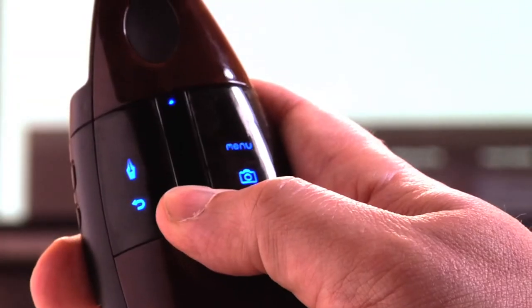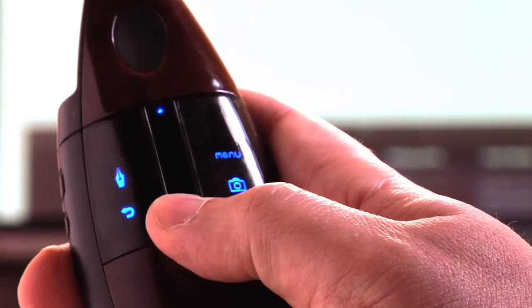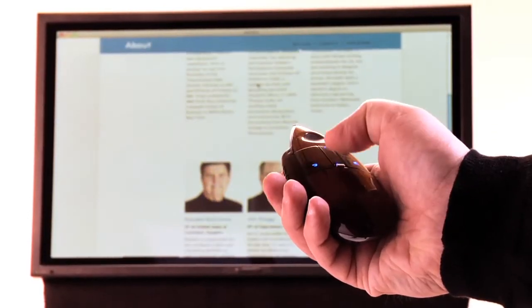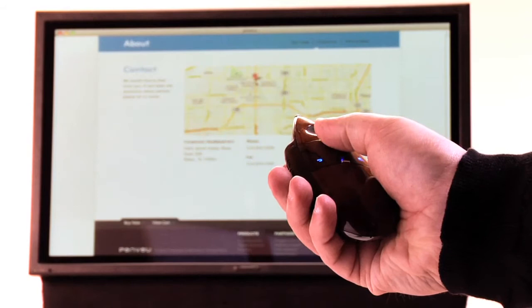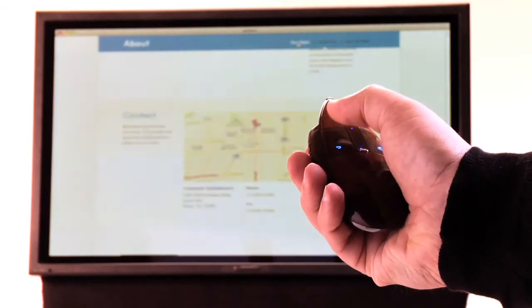It can be used as a pen or as a mouse with a push of a button. In pen mode, you can write on any surface. The tip will show you the color of the line, and pressing harder would allow you to change the thickness of the line, just like a pen. In mouse mode, it operates just like a mouse, except that it can operate up to 40 feet away from the screen, and it is a lot more accurate.